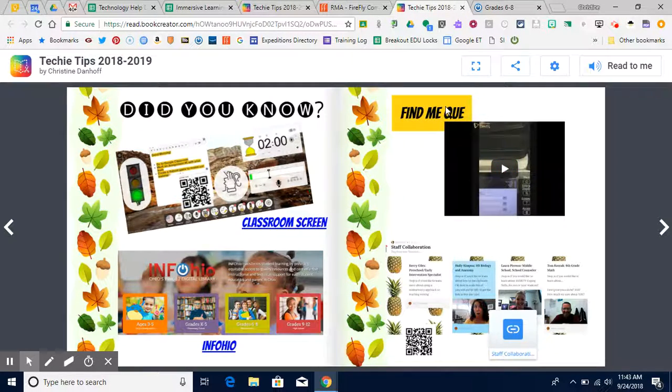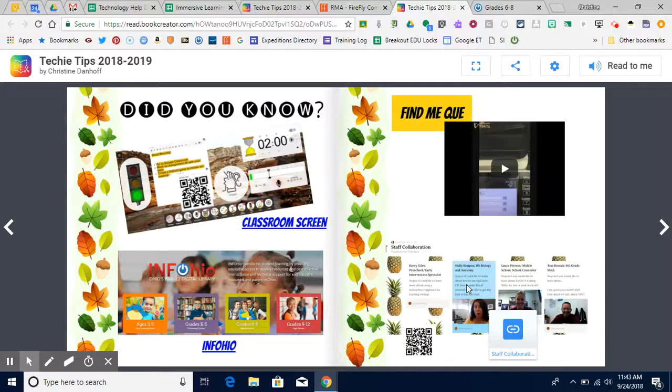The Find Me queue, if you're not sure how to get your copies down to the Find Me queue, watch this video here of how to set it up and get going. Just a note, if you hit Find Me queue and then you forget to go get it from the copy machine, it only will stay on there about 24 hours. So if you do it the day before and say, oh, I forgot to print it, go down there, it may not be in your release area for your Find Me queue. So just note that.